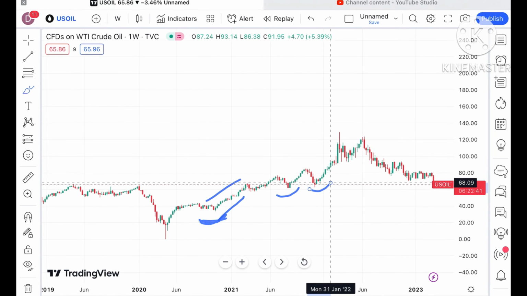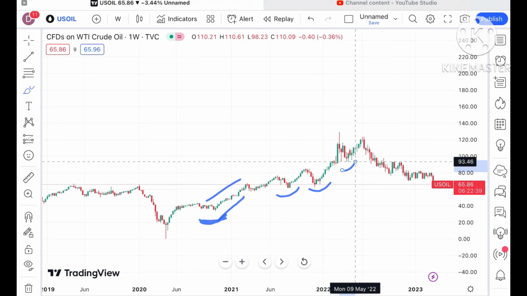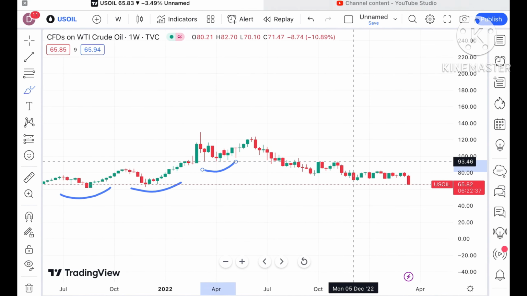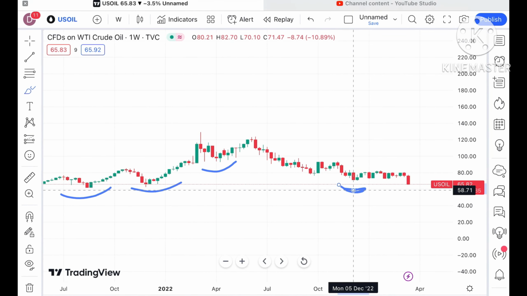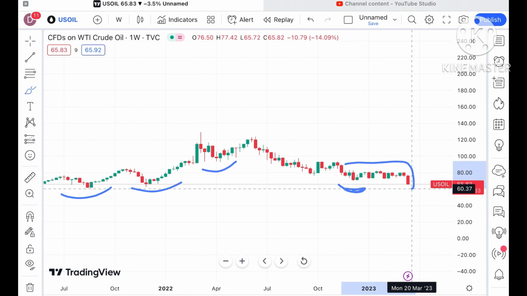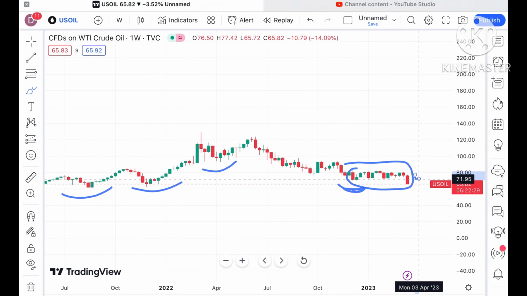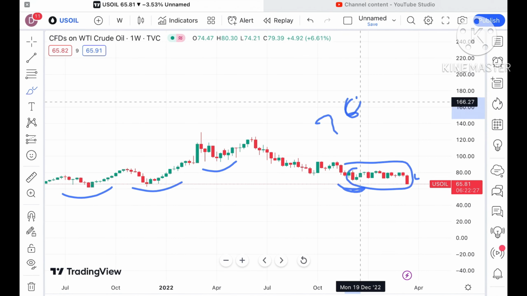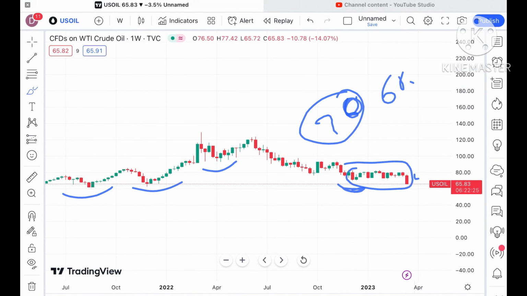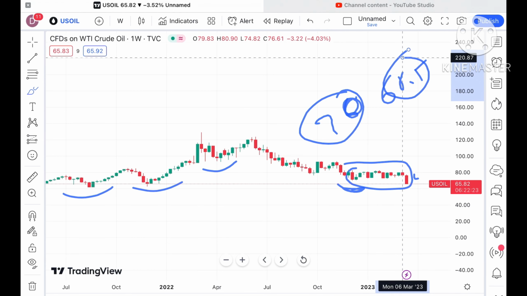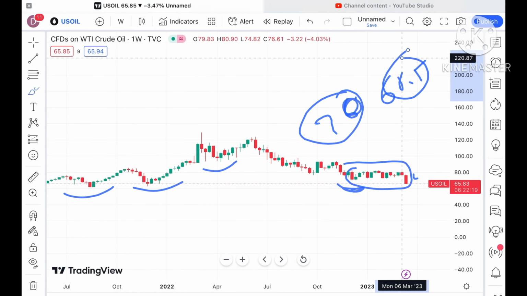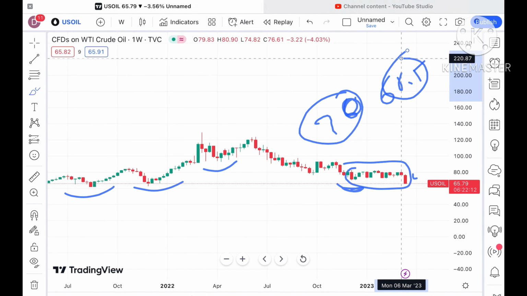You can see all these swings form, that is where it tries to go upside, but till now we have not seen a swing. It tries to form at this particular level, but it didn't sustain, so it was moving in this particular zone. As soon as it went towards a level of $70, it crossed a level of $60.5 also, because that is also a support which is already a weak support, so chances were very high it can cross that particular zone at around $65.82.